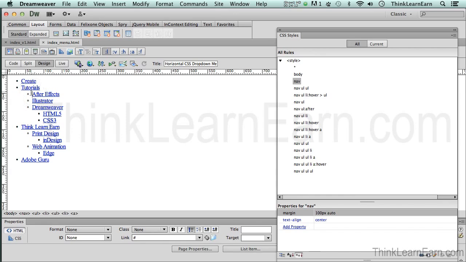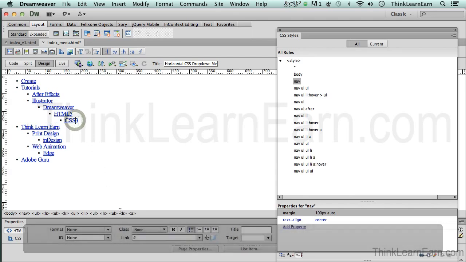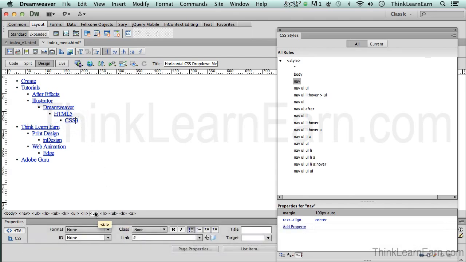So as an example, if I had a whole bunch of sub choices for Dreamweaver courses, which I do on udemy.com, I can hit the tab key, and that would become a submenu, and then I can say, okay, from here I want to hit the tab key again, and then from here I want to hit the tab key again. So what would that be? Well, that would be an unordered list inside of an unordered list inside of an unordered list, right?